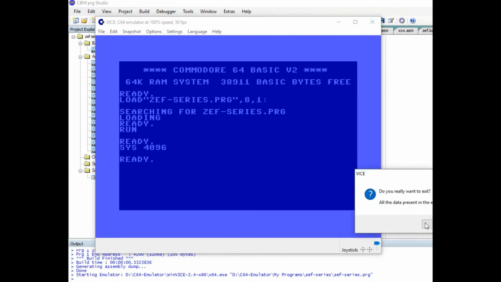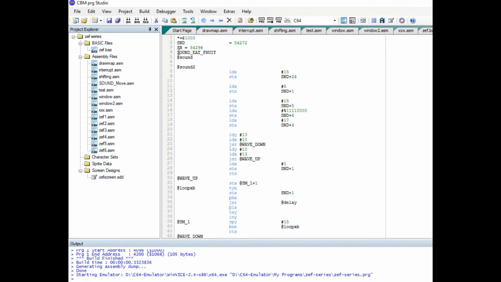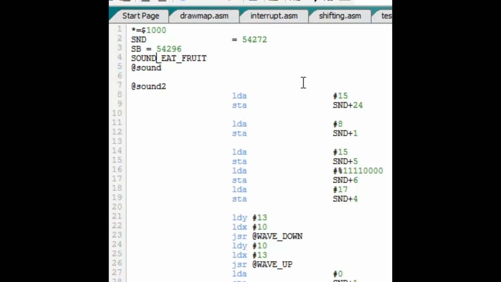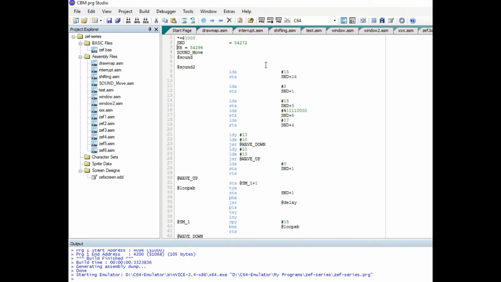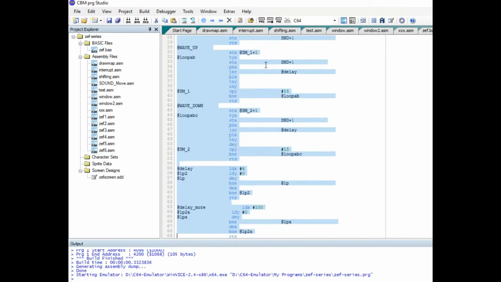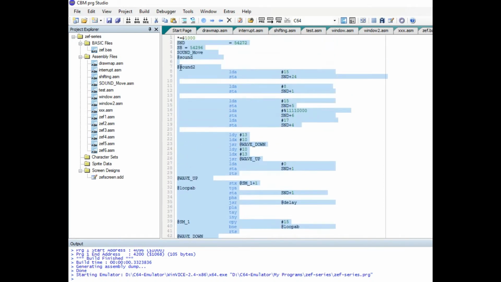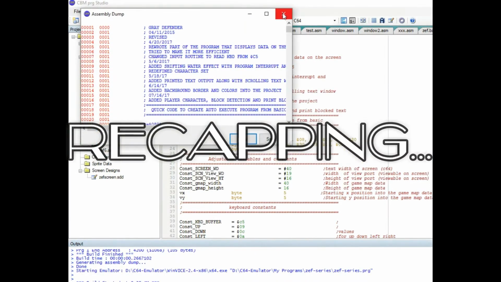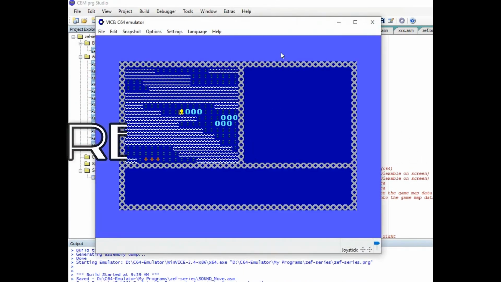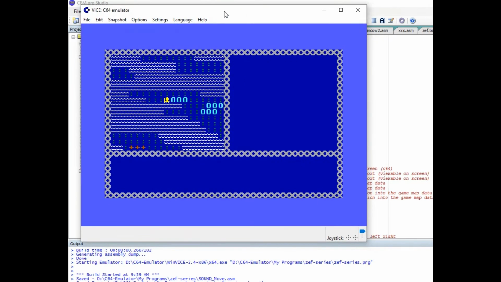So right now it's a separate program. And I have it called sound eat fruit, but we'll just call it sound move. And just copy it in. Let's see, before we copy this, we left off here with Zelfaldar 6. Let's take a look at Zef 6 just as a recap to see where we left off. And it has been a while.